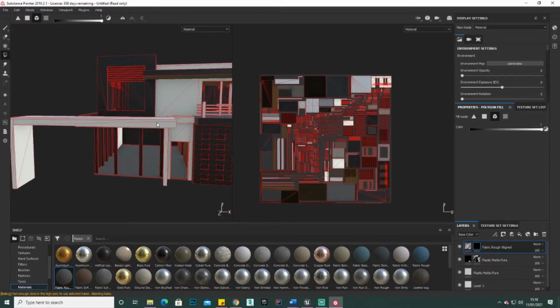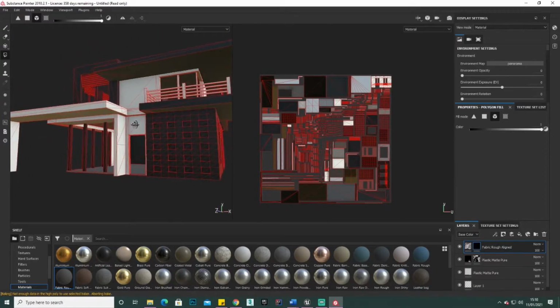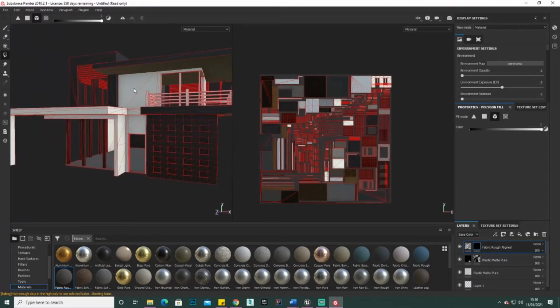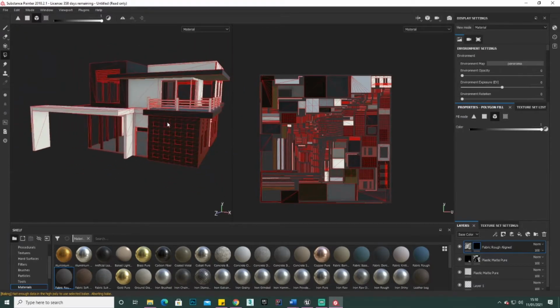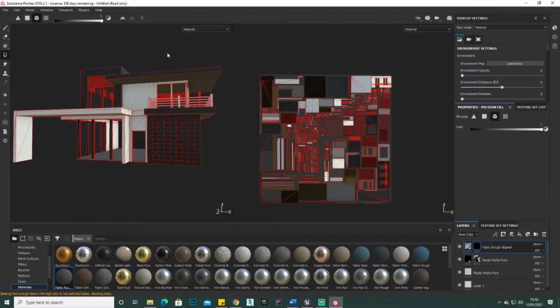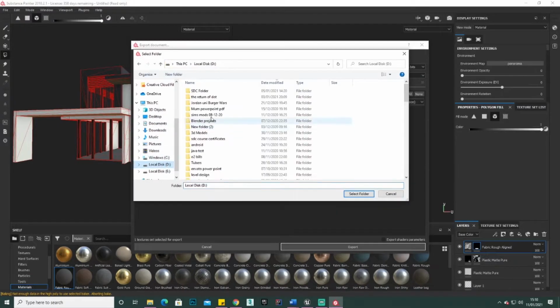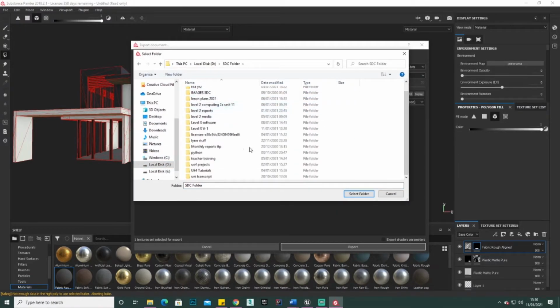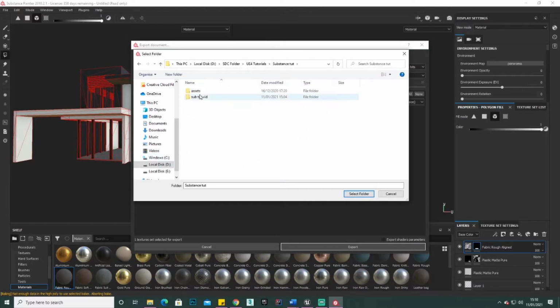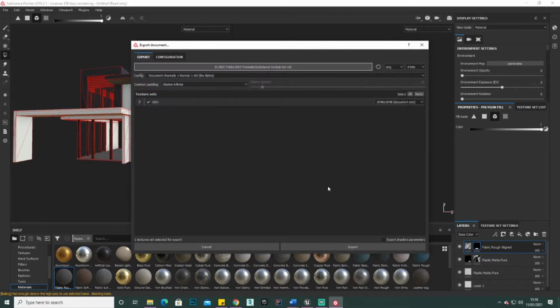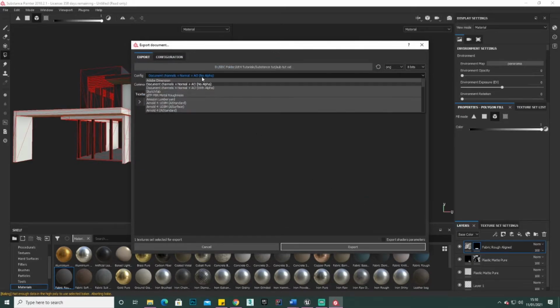Obviously I'm not going to go too into detail, like I said, you guys can go further with this if you want to, but now I'm just going to show you how to export it, and we'll get into Unreal Engine, and obviously you'll see the materials apply to this when we do that. So now we're finished, go to export, export the textures, choose the folder we want to do. So I'm going to choose this folder here and select that folder. So just choose the folder you want to select to export your UVs and mesh.